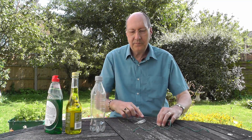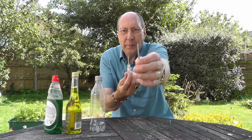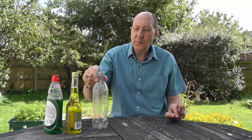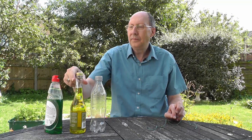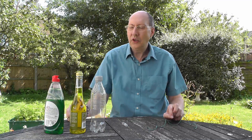Welcome to how to make your own apple cider vinegar trap for fruit flies and for spotted winged drosophila. Things you need are an auger and a nail a couple of millimetres in diameter, a piece of string, a plastic bottle — I've only got a small one here but you can use up to a litre bottle — some apple cider vinegar and some standard household dishwasher liquid.